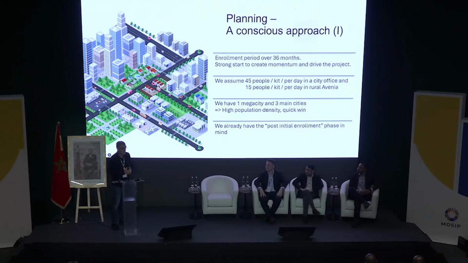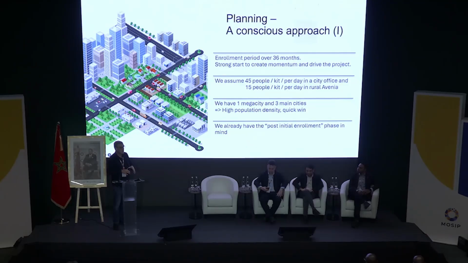I took here the number of 45 people that you can enroll on an enrollment station per day, which is a low number. Just to remind you, Atar had a threshold of 80 people a day. In these cities, with just 500-something enrollment stations, you will be able to enroll the population of these cities in the first year.